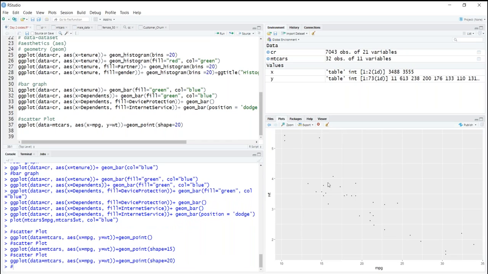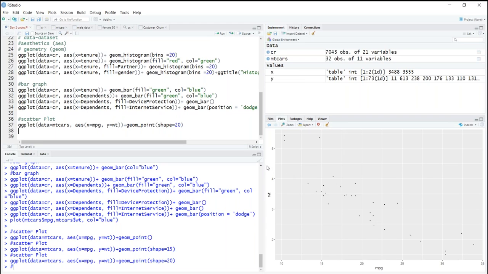Now it has become smaller. Whenever you increase the number, the size of the plot becomes very small, and it depends on the amount of data. In this case there are only 73 observations, so it is not very clustered here. If there is more data, then we need to increase the shape size.